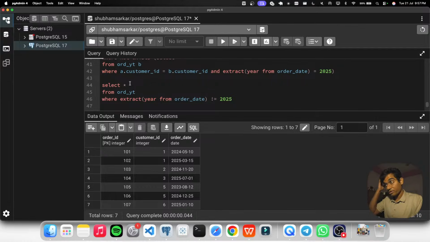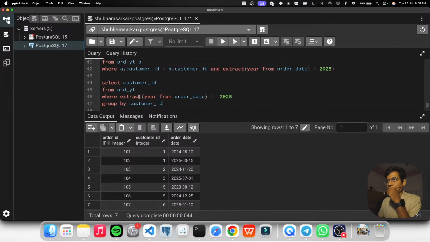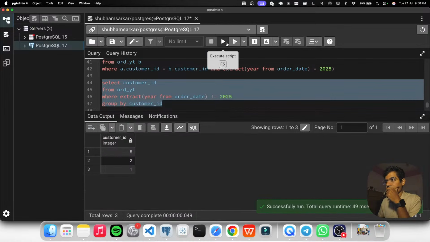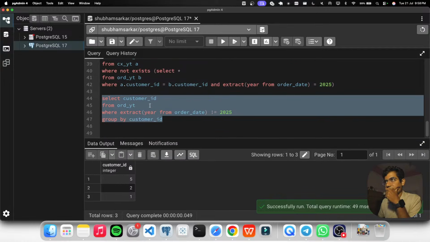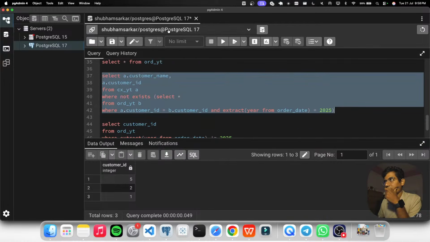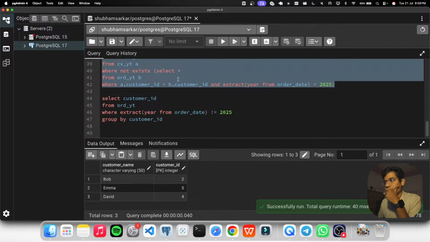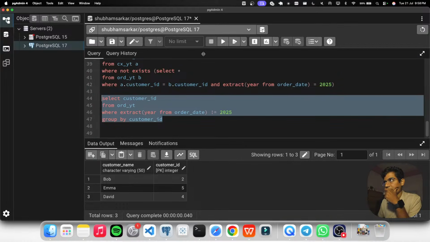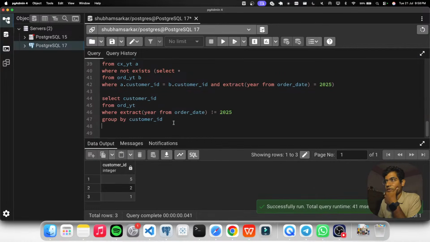What I can do is select customer ID, group by customer ID. Let's see if we can get this 1, 2, and 5. Here what we are getting: 2, 4, and 5. Wait, 1, 2, and 5. Okay.